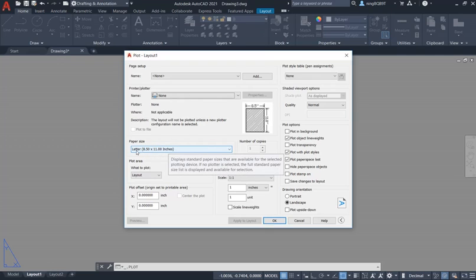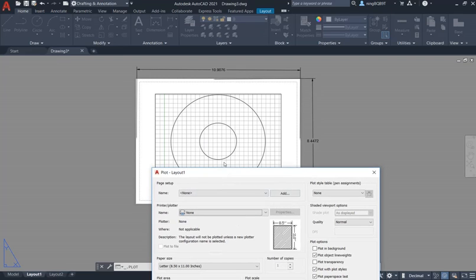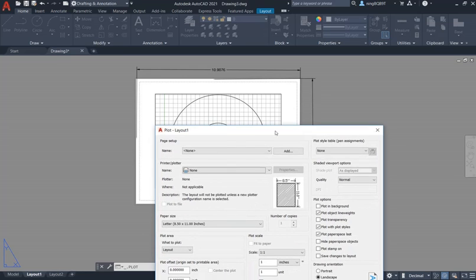So this is the default paper size. It's 8.5 times 11 inch. So let's go back and see it. We see that this is exactly the size of the layout size, right? So 11 and 8.5, exactly the same.